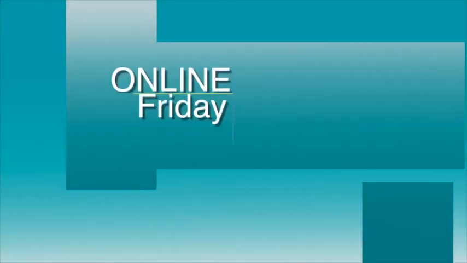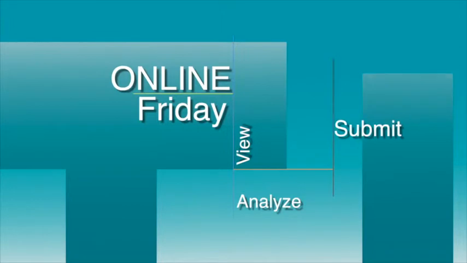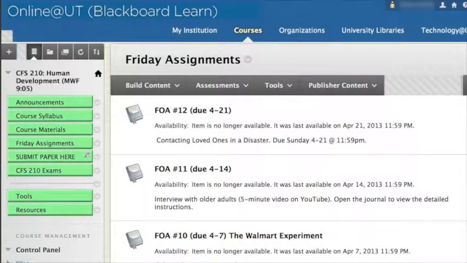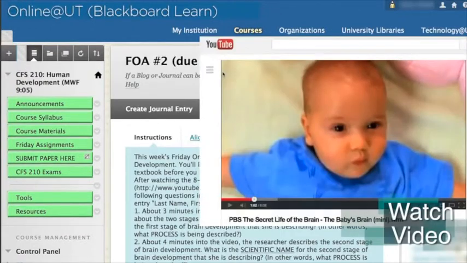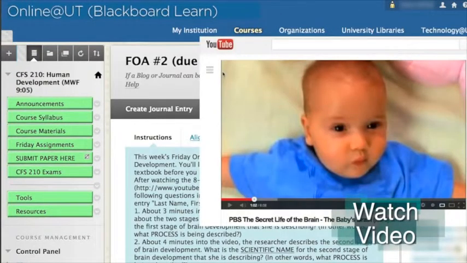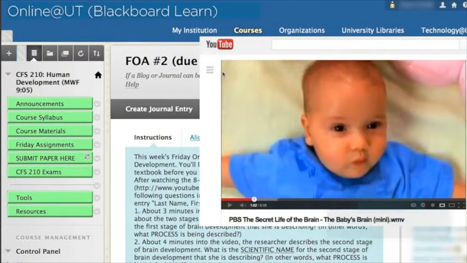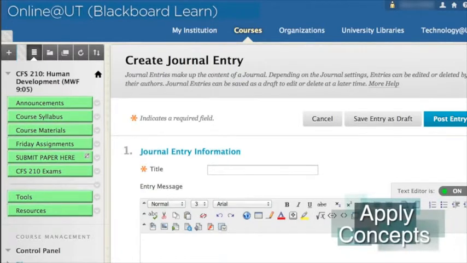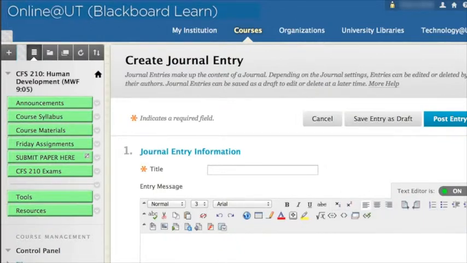When I teach a Monday, Wednesday, Friday class, we have online Fridays. So instead of coming to campus, they have an activity which I've posted on Blackboard, and they will go to Blackboard, and sometimes it's like watch a video on YouTube that has to do with a child development concept, and then they'll go do an online journal where they write about what they learned and they apply it to things that I've been teaching them in the class or things that have to do with the textbook. So they are able to really have that learning that's interactive. They do really seem to enjoy that flexibility.